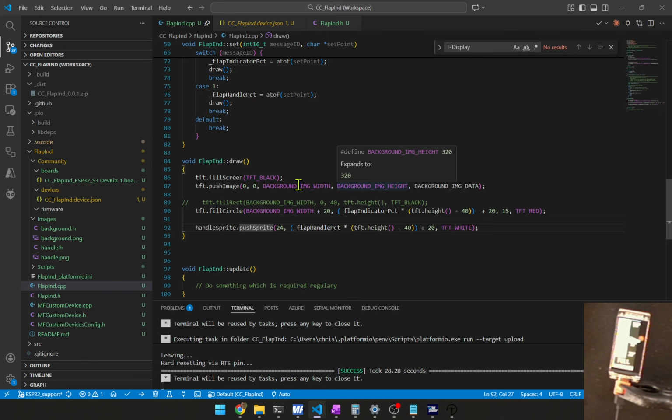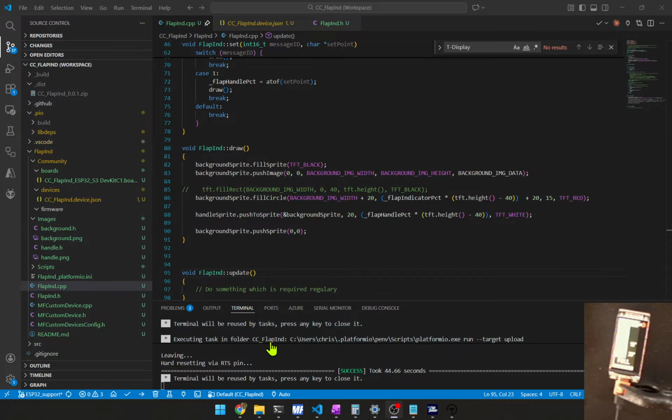In order to fix this, what I'm going to need to do is not draw directly to the screen, but draw to a sprite and push that in. Since that's a lot, it's some typing. I think I'm going to pause because we're already almost at an hour and a half, and I'll do that and come back and explain it.